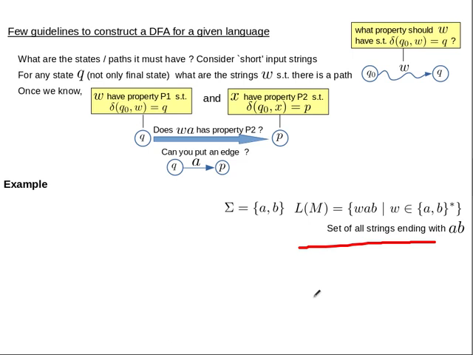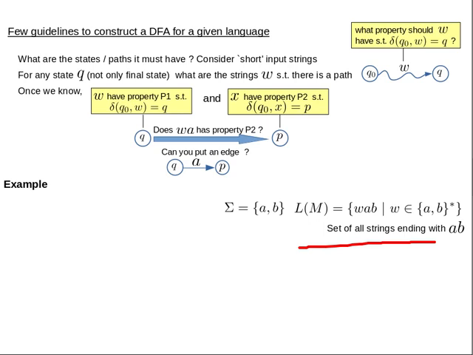A priori we don't even know whether such a DFA exists or not. So we need to try out and figure out whether we can construct it or not. Now this is an art. It requires ingenuity. There is no hard and fast formula to do that.